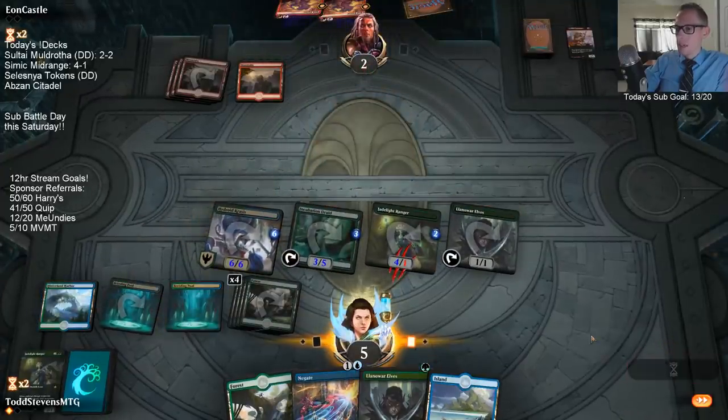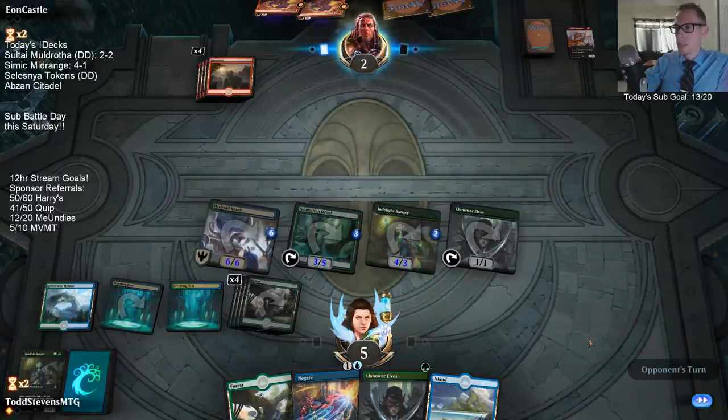So they can cast one more risk factor, we'll negate it, and that should be game.